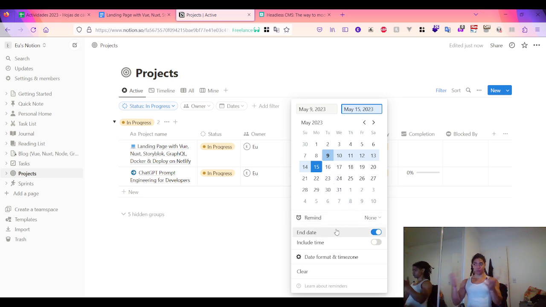Again, this must be something that can be done in less time, but the goal of this is to improve our communication skills, learn about the fundamentals of Storyblok, and see how we can implement that and deploy on Netlify.